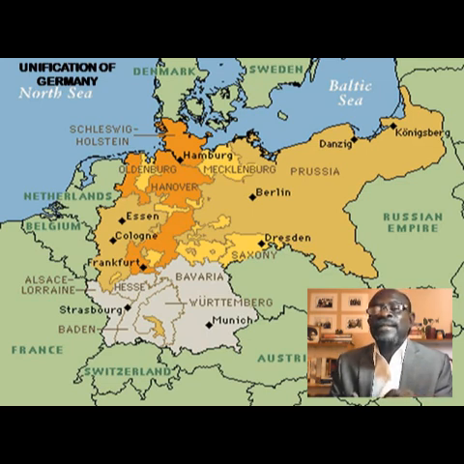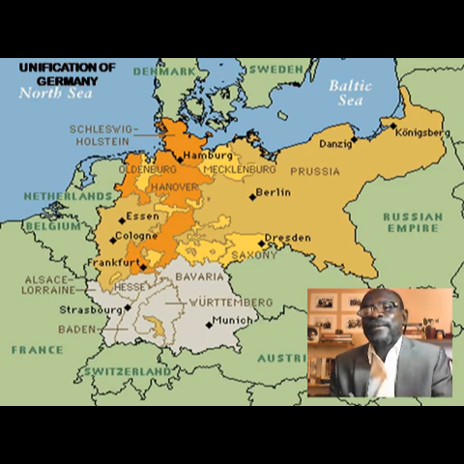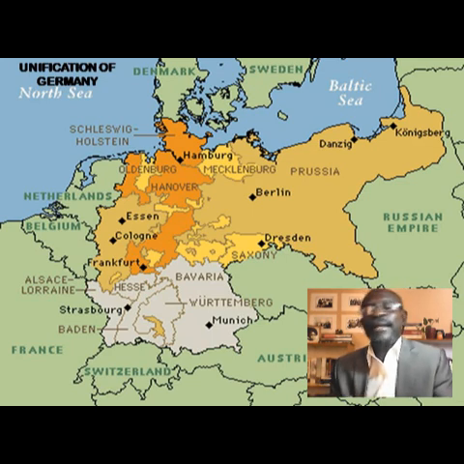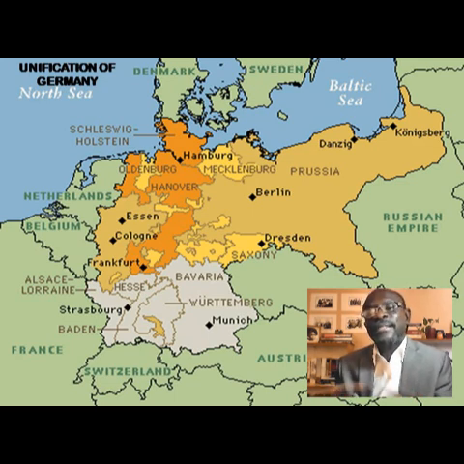This was diplomatic, should we say, cartridge, diplomatic ammunition that he was going to use subsequently later on in his attempt to unify Germany. Now, we went on also to see some other strategies that Bismarck put in place in order to help him move closer towards unifying the Germanic states.